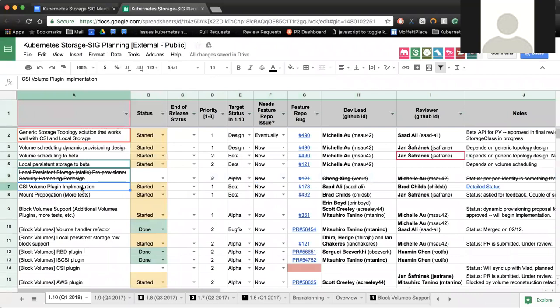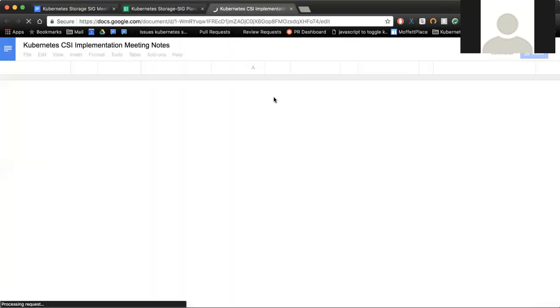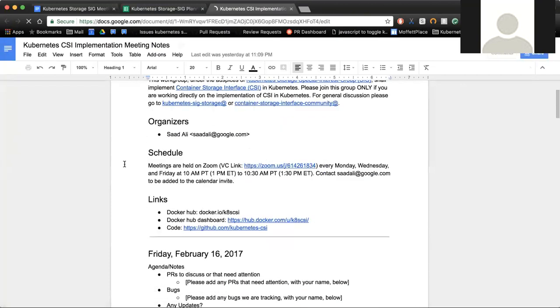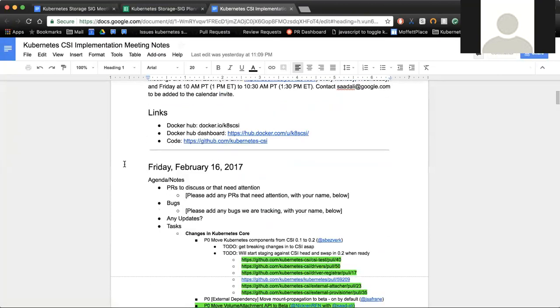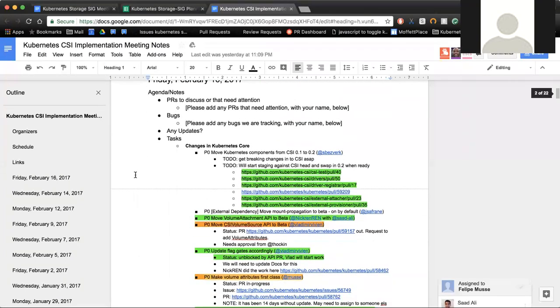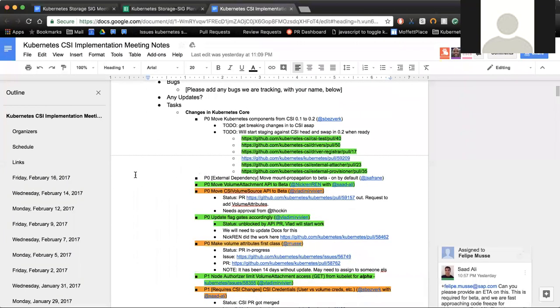Next up is the CSI volume implementation. We have a separate meeting and doc that we keep track of detailed status. The important bits are that the core API has been moved to beta. There is, I think, one other big item that I'd like to get in for beta, which is moving the volume attributes to first class.